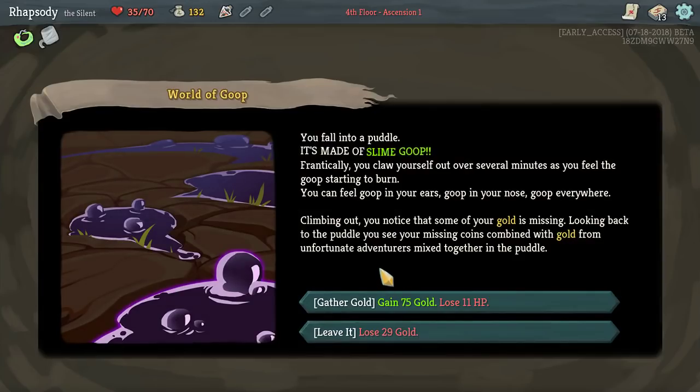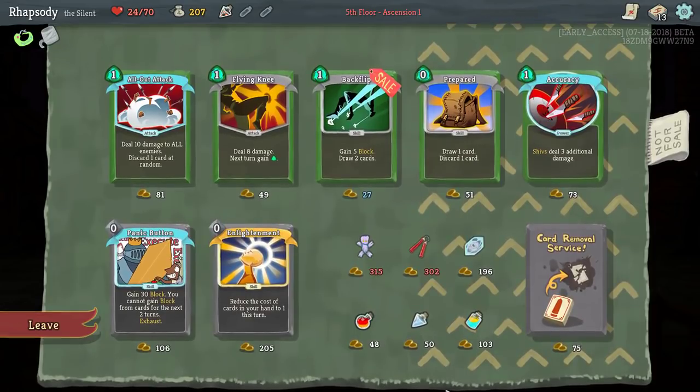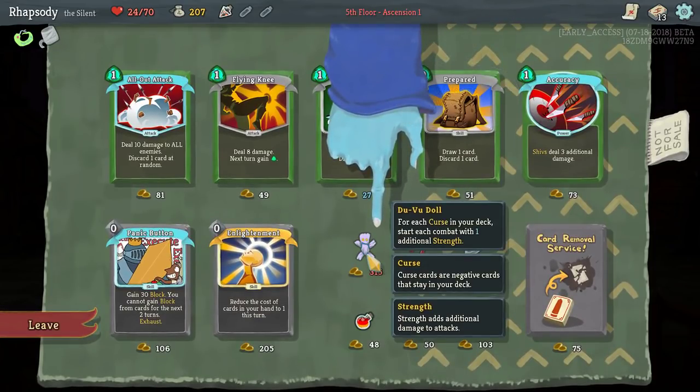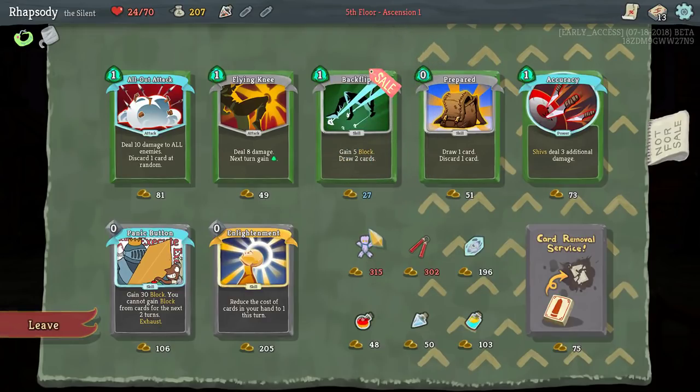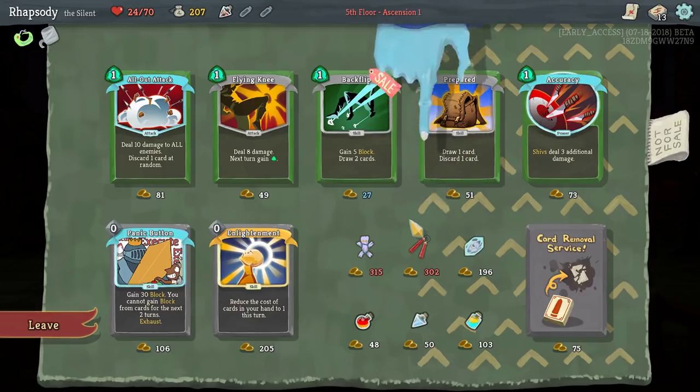Definitely going to be taking the money here. I almost never leave the money. That's unfortunate to see Vu Doll this early, especially considering I was kind of going for it. There's also Nunchaku, which is the new rare relic. Every time you play 10 attacks, gain an energy. That would be really, really good for a Shiv deck.